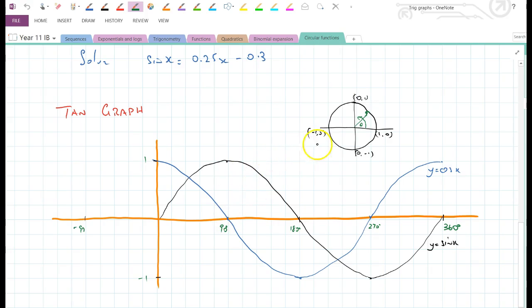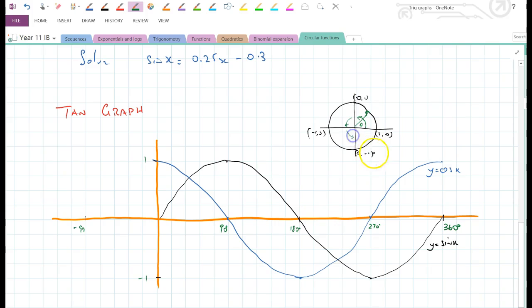And then into our second quadrant, our y-coordinate dips from 1 to 0. You can see between 90 and 180, in this quadrant here, 1 to 0. So now sine's down here, whereas our x-coordinate goes from 0 to minus 1. So our cos curve goes from 0 here to minus 1, and now we've got our second quadrant sorted out.